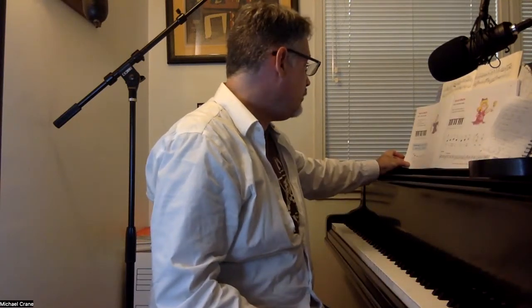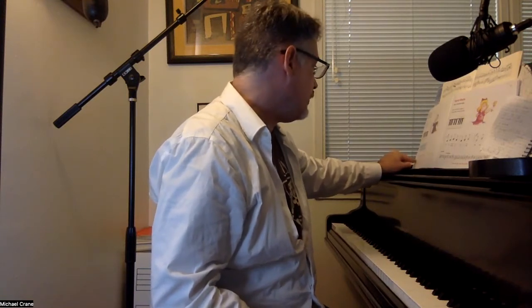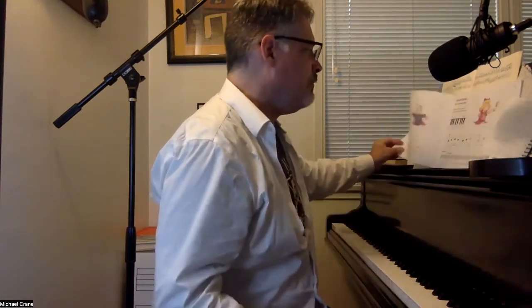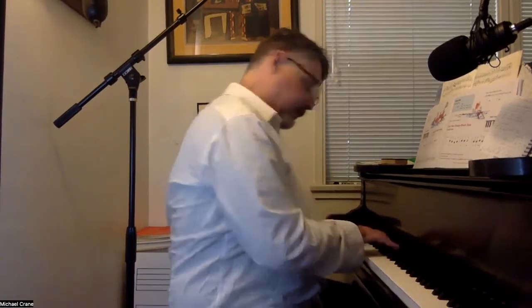And then I'm going to do Handbells on pages 12 and 13, first for the left hand and then for the right hand, taking the repeat. Okay, so I'm going to do pages 10 through 13. I'm going to first do it with this camera angle, and then I'm going to do it with the overhead so you can see what my fingers are doing more directly on the keys.